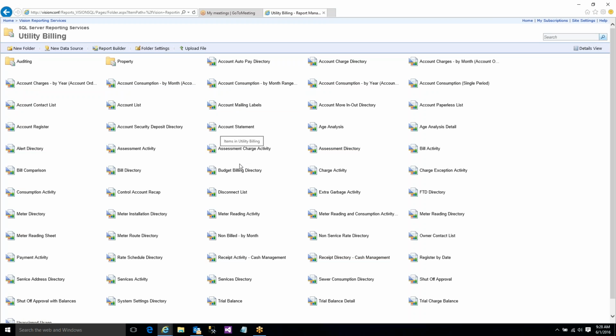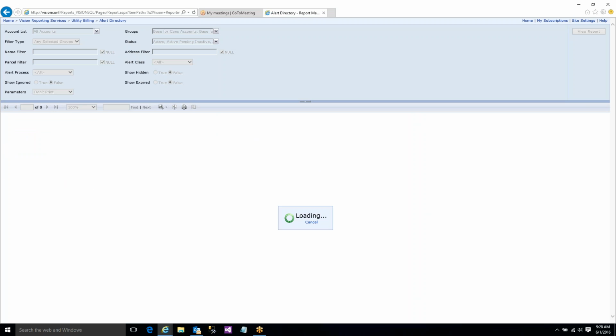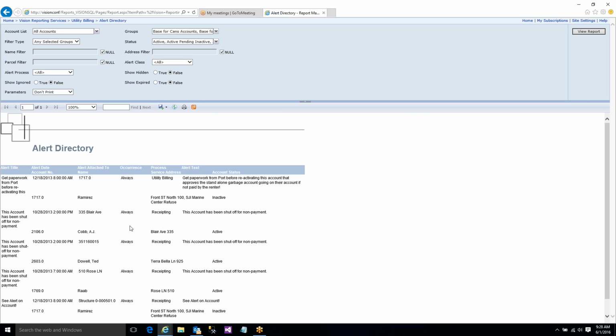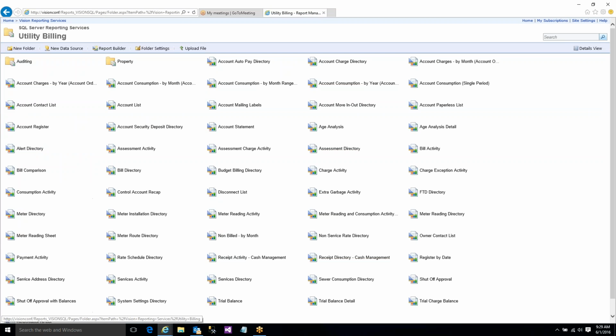All right, so just because the report looks like it'd be easy to modify is the alert directory. A lot of the building reports have so many fields and so many groups that it's hard to think of what I would add or change. There's not too many fields to add to it. In this case, the alert directory, because of the multiple lines and stuff like that, I might want to make this more Excel friendly, maybe flatten it out, or remove some of the stuff I don't need, such as title. So there's the alert directory as it looks right now.